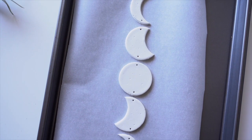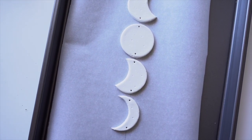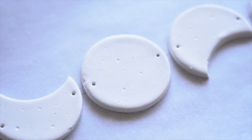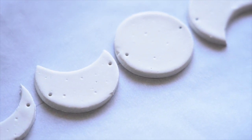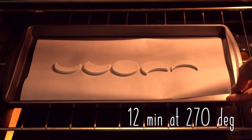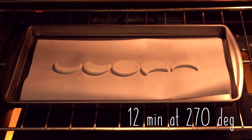So here's what the layout looks like. We're going to have the full moon in the center and then the crescent shapes above and below it. Following the instructions on my clay package, I baked them for about 12 minutes at 270 degrees.